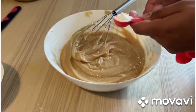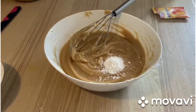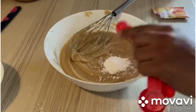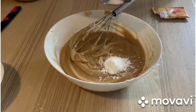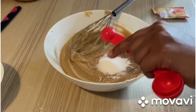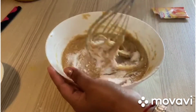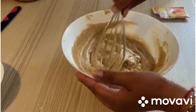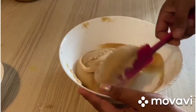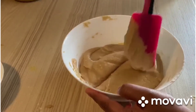Now I'm adding 1 tablespoon of baking powder and a half tablespoon of baking soda. Pinch of salt, 1 tablespoon of vanilla sugar, or you can take a little more also. Mix it well. After adding baking soda and the baking powder, do not over mix it. This is the right way of mixing the batter.